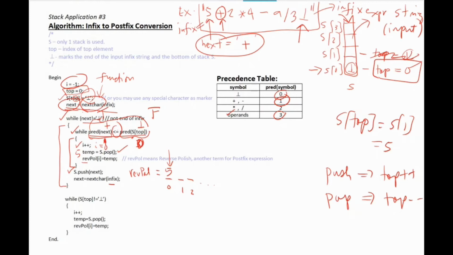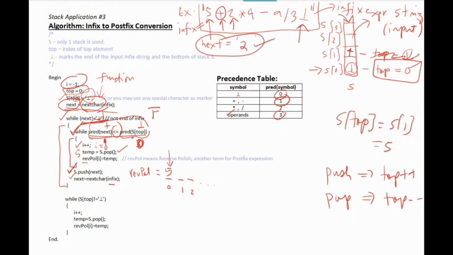And then after that, we push next, which is this plus symbol, into the stack. So we have here now plus. And then we get the next symbol from the input infix, and that is now 2. So next is now equal to 2. And we go back to this part here. It's not the end of the string yet, so we get back into the inner while loop.